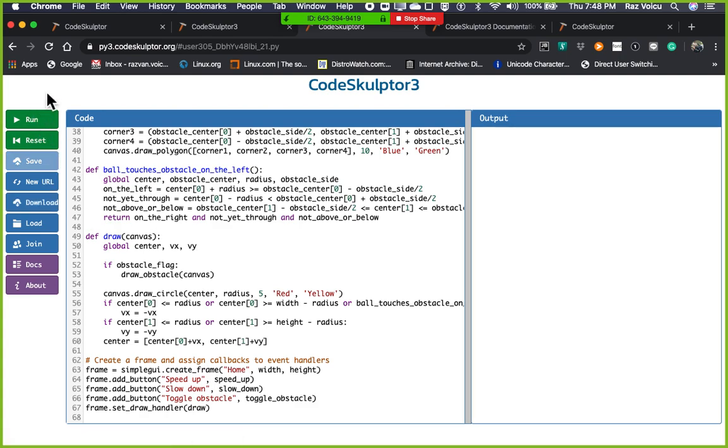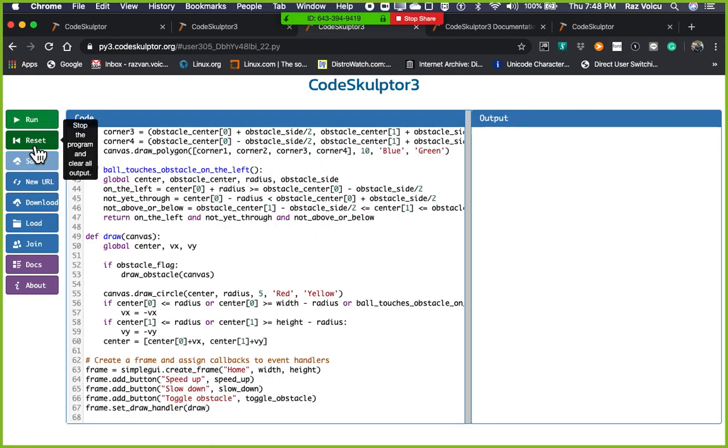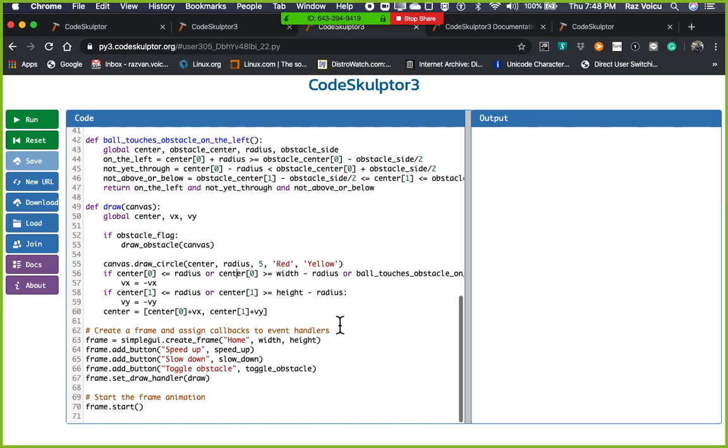Yeah. So again, if I run, this should be on the left. All right. So if I run this, there's another mistake that I made, right?